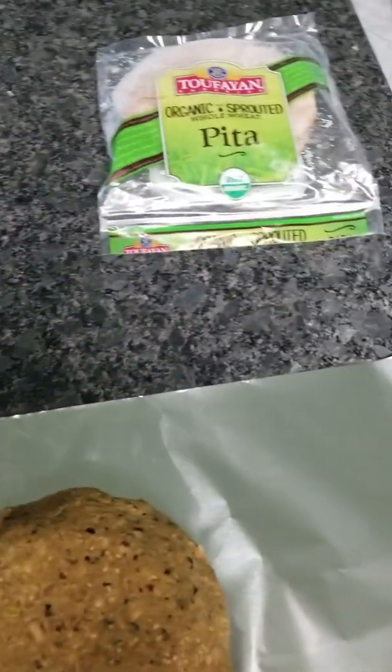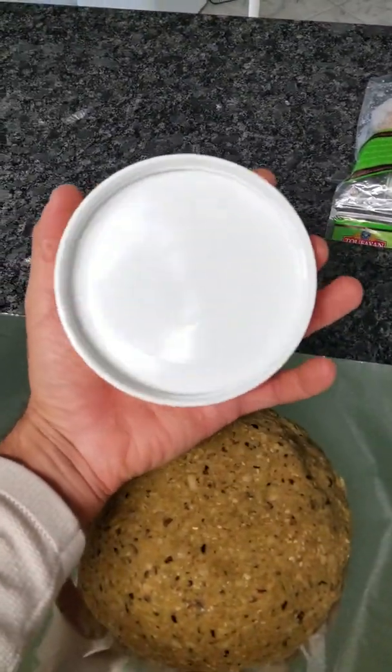And for the size that I picked for my patty, I'm gonna use this lid. It's about the size of my hand.